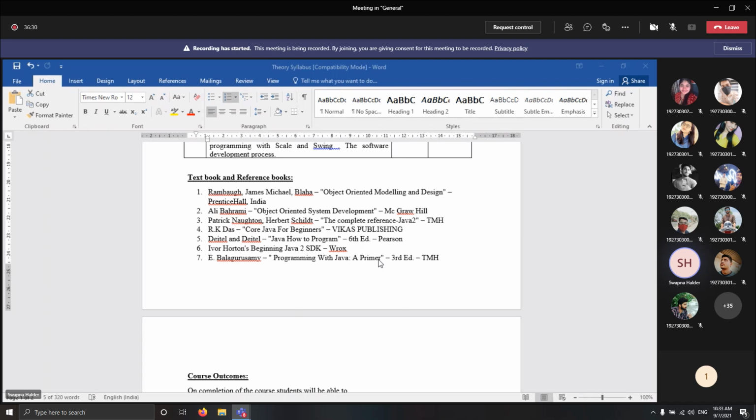And whenever you wrap the data and code into a single unit, that unit will be known as a class. Just link this portion with your previous knowledge. Whenever you write code into a function, that function concept is directly related to the method of object-oriented programming.